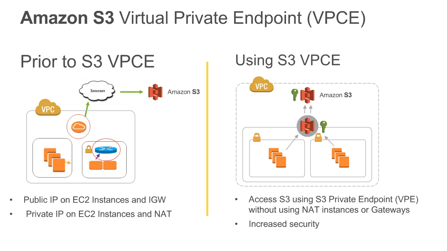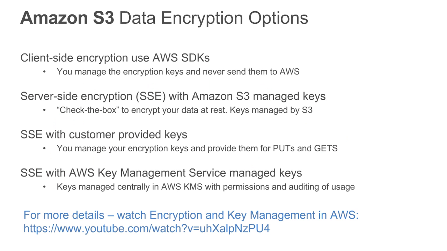Amazon S3 VPC endpoints really give you the ability to have your S3 objects accessed from your EC2 instances in a VPC without going through the internet. So you basically have private endpoints from within your VPC to those S3 objects. It alleviates your need to go through the internet to get access to those objects within a VPC. And we give you lots of different data encryption options. You can encrypt your objects using client-side encryption, and there are a number of server-side encryption methods that you can use to secure that data.